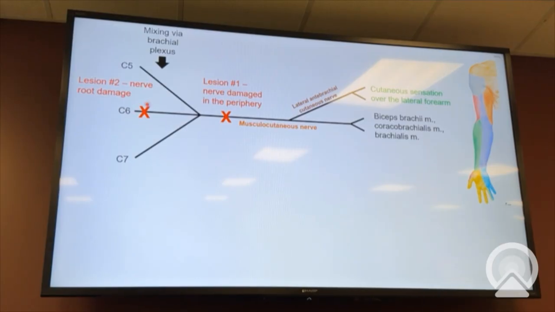So with this in mind then, think with me, if you lesion C6, could this person flex their elbow at all? Well, yeah, because C5 and C7 would be helping a little bit with that, right? So would it be weakened? Yeah, a little bit. It would be weak. Maybe you do both sides and you're like, okay, a little bit weak there.